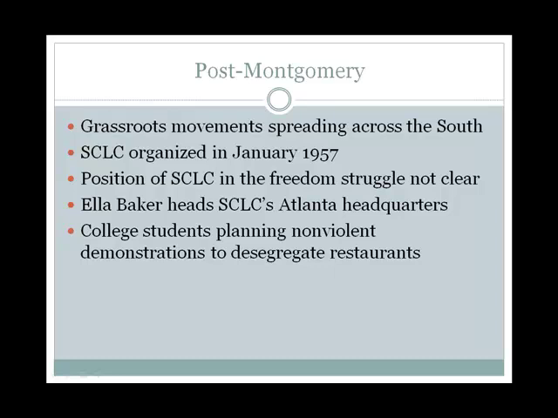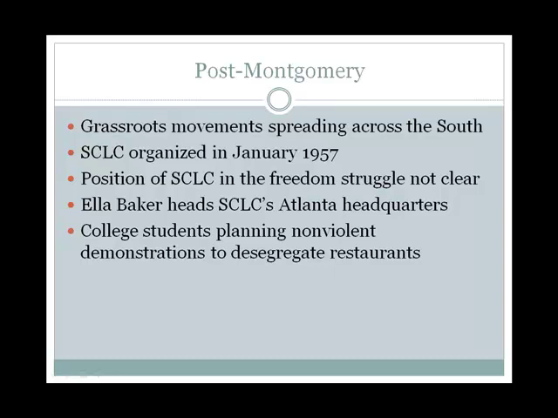In 1957, you had the desegregation of Little Rock Central High School, led by the NAACP's Daisy Bates and the Little Rock Nine. And in the late 1950s and the early 1960s, we began to see the efforts of another woman who would be very active in helping with the organization of college students. This woman was, of course, Ella Baker, who headed SCLC's Atlanta headquarters in the late 1950s.